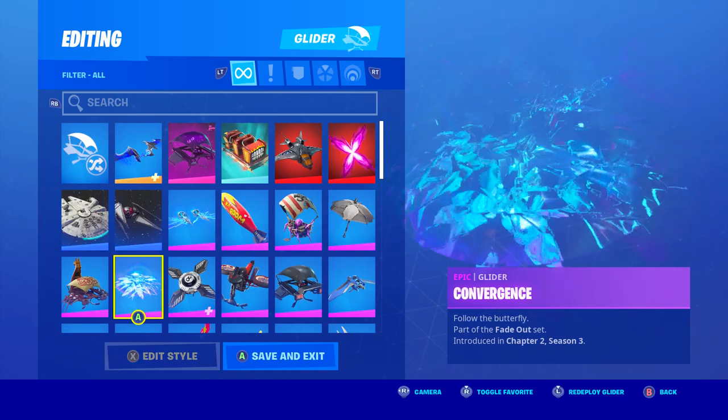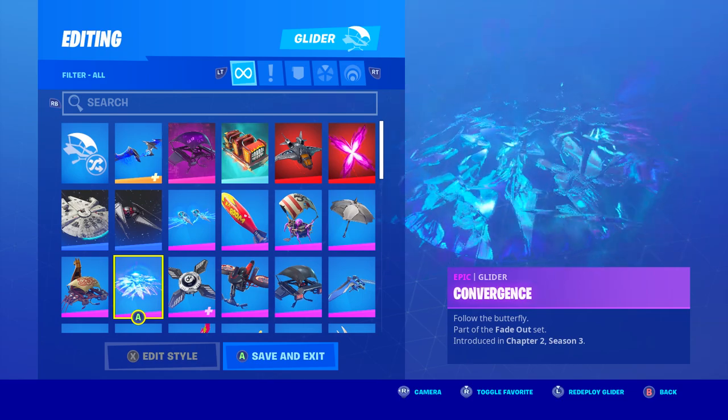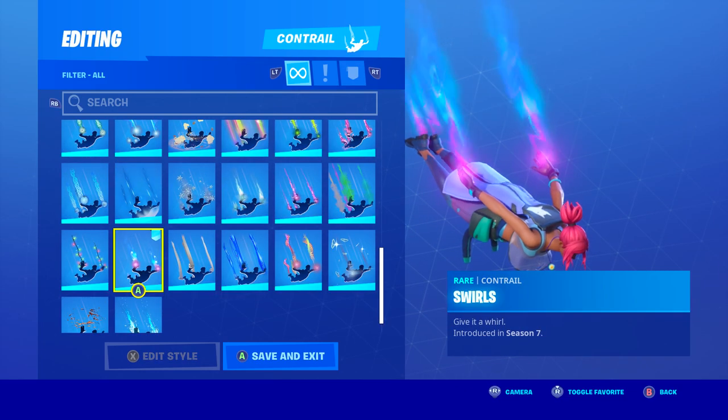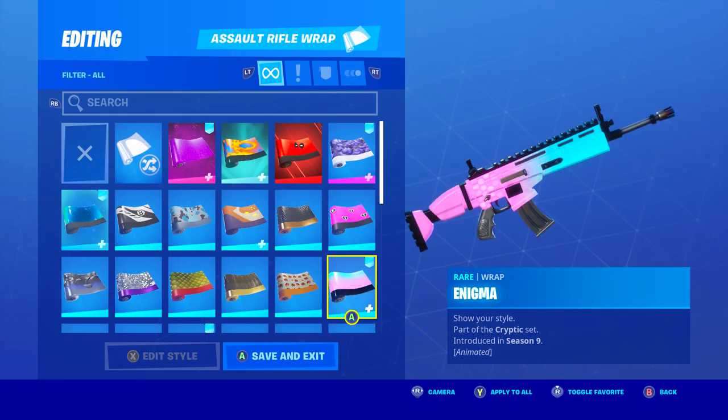So for the glider, I went with the Convergence. This is introduced in this season as well, and it's kind of, I guess, invisible. It just looks pretty cool, so I just decided to go ahead and use it. For the contrail, I chose Swirls. This is introduced in season 7's battle pass. And lastly, for the wrap, I chose Enigma. This was introduced in season 9, and you were able to purchase this for 500 V-Bucks.